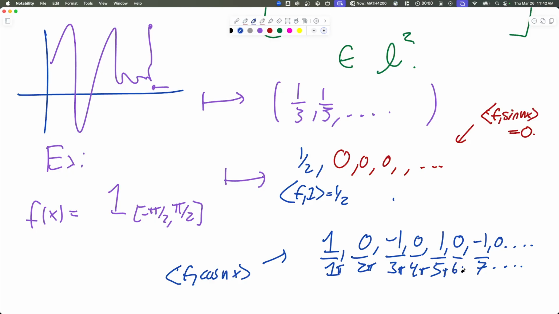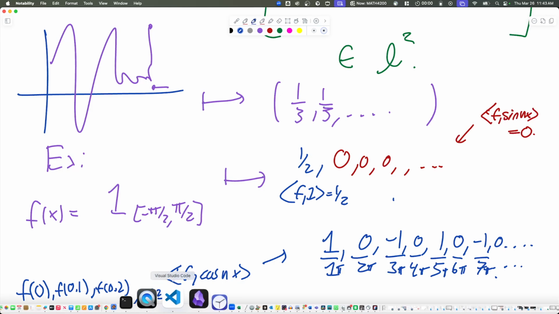Okay. So in other words, we have come up with a way you can take a function and crunch it down into a sequence of numbers. Is this useful? You might say, hey, wait a second. Wasn't the first class also talking about how a function is just like a big, fancy vector, a big sequence of numbers? Like you could think of f of 0, f of 0.1, f of 0.2, all the possible x values, and then it's also a sequence of numbers. So you've taken a big collection of numbers and turned it into a big collection of numbers. Have we done anything useful?